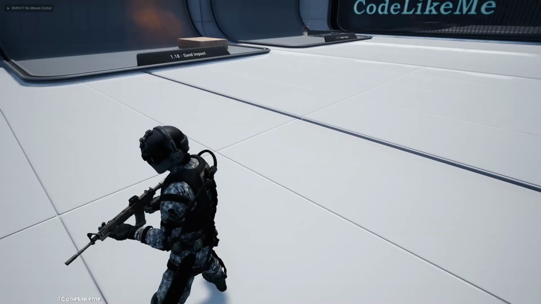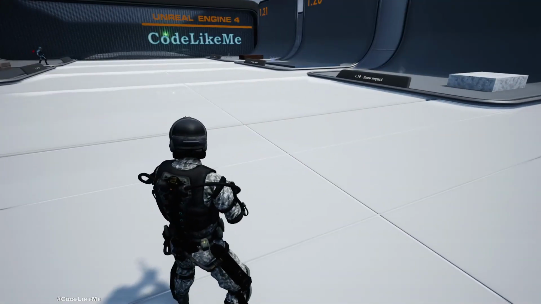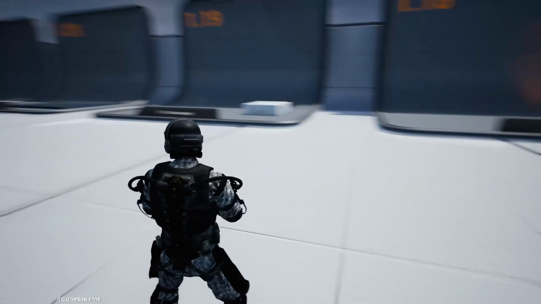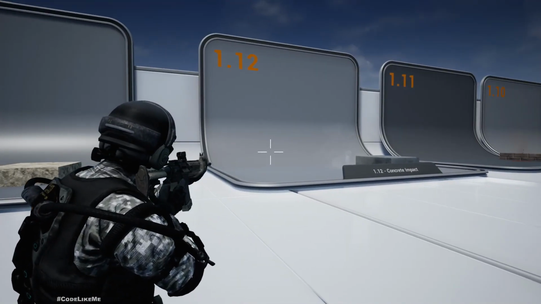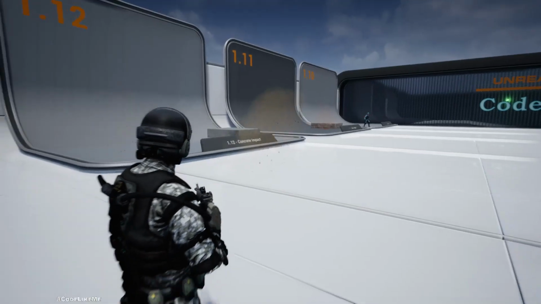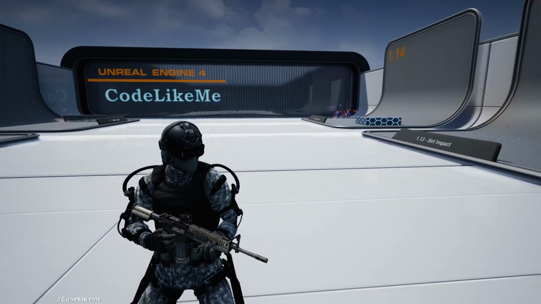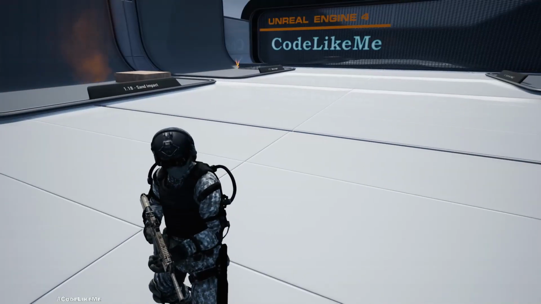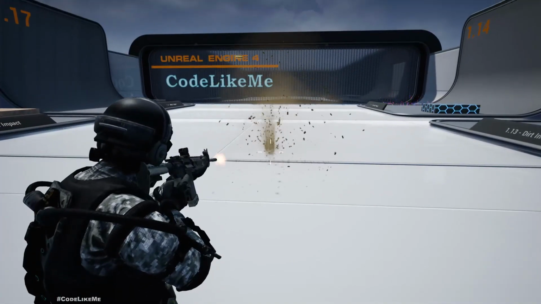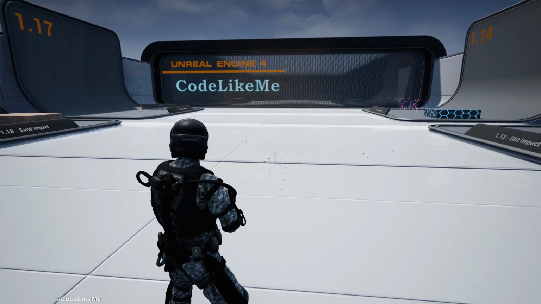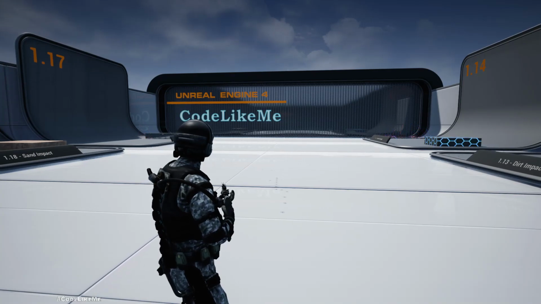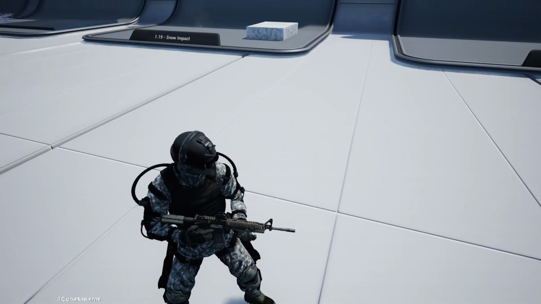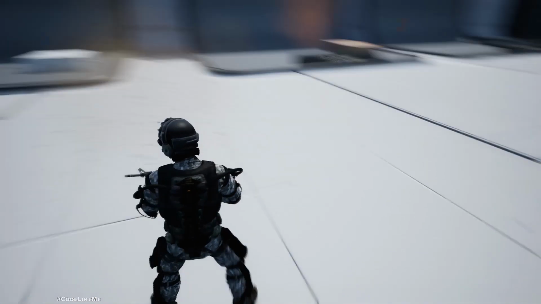Hello everyone. So in this episode of Unreal Engine third-person shooter tutorial series, I'm going to implement a soft aiming mechanism. That means if I am in the aiming mode, I can shoot like this, but if I press the fire button without going to the aiming mode, character will go to the aiming mode, and when I release the fire button, it will automatically move back, remove the aim down mode. This is the demonstration.